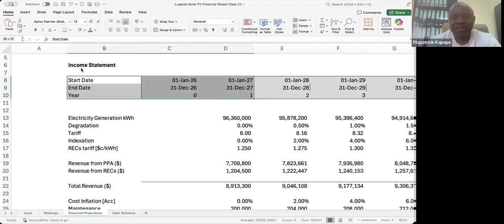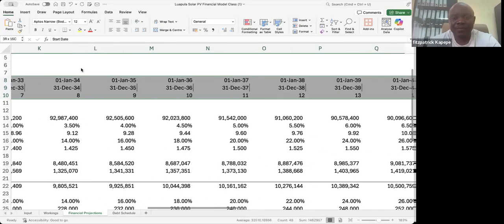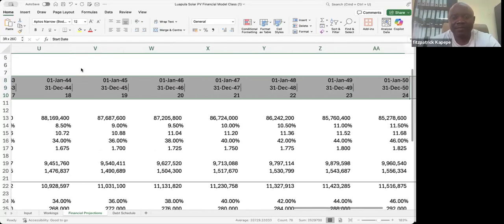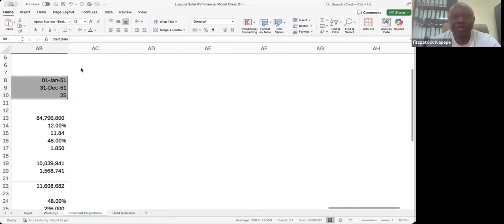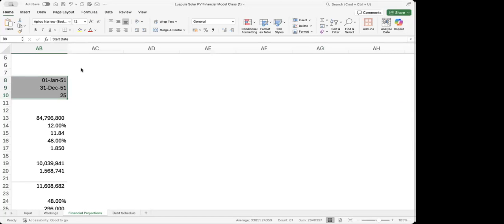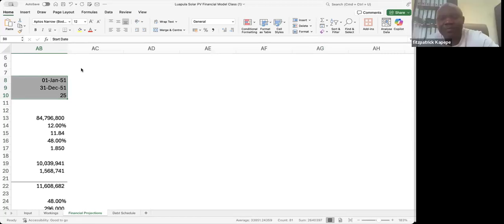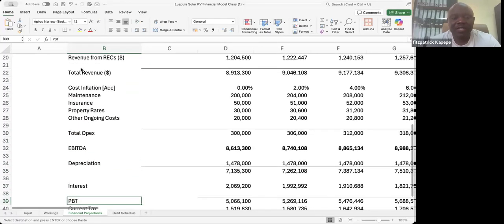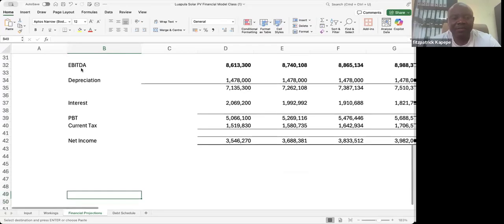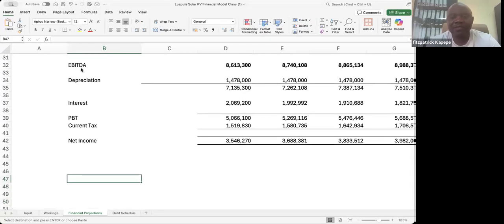So let's pick the debts. Copy is Control C, you know that. You go down just after net income, I think in line 47.